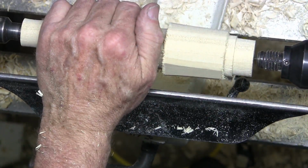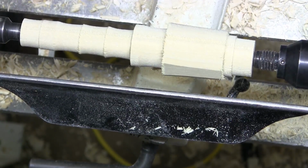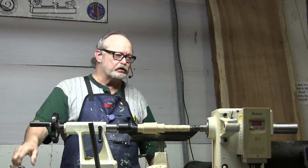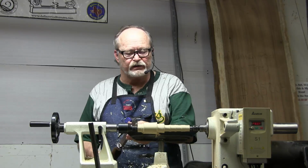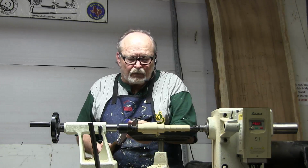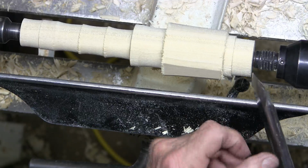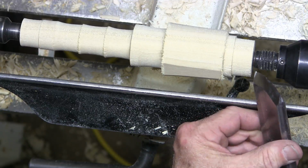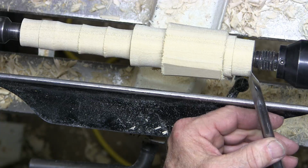Golly. No, but you go from something that's really unsandable, the torn end grain like that. In reality, there should be no sanding. You can get it where you don't have to sand with that at all. And it's called the shoulder cut. When I tried to learn that on my own, it took me probably 9 months to a year because there's a real subtlety to it. You can't take much wood, and you can't open this trailing part of the tool away more than just a few degrees. The more you open it up, the worse the cut. The smaller you have it, the better the cut, but you're right at the verge of disaster.